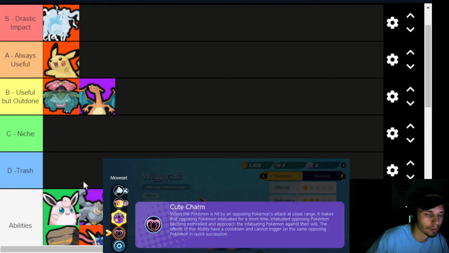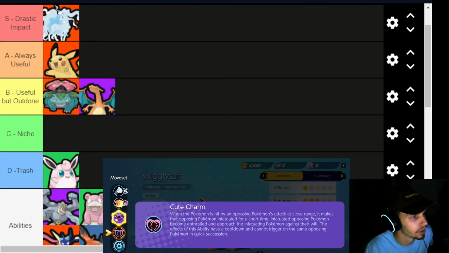Cute Charm. Let's talk about Wigglytuff. Cute Charm. When the Pokemon is hit by an opposing Pokemon's attack at close range, it makes the opposing Pokemon infatuated for a short time. Infatuated opposing Pokemon become enthralled and approach the infatuating Pokemon against their will. The effects of this ability have a cooldown and cannot trigger on the same opposing Pokemon in quick succession.